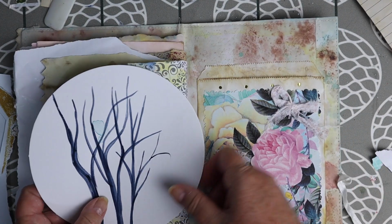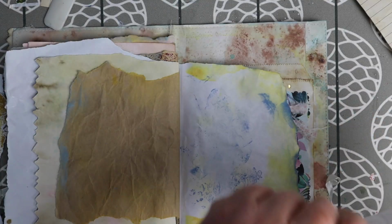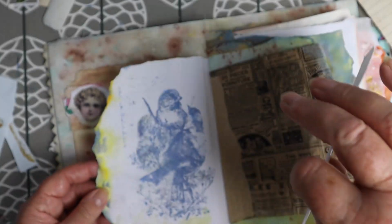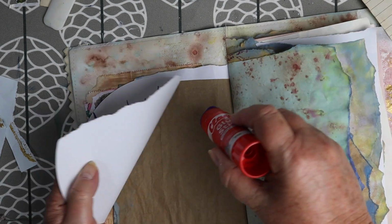So I have that one which I thought could go there or could go there. Go back to the beginning. And I don't want it to cover up those birds. But I'm going to put it there.